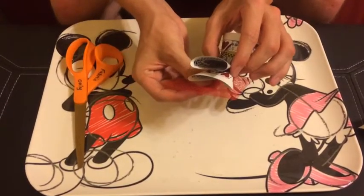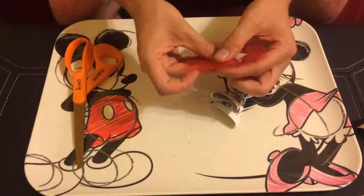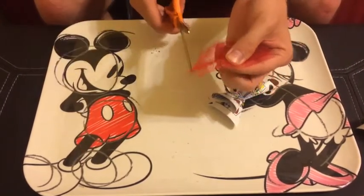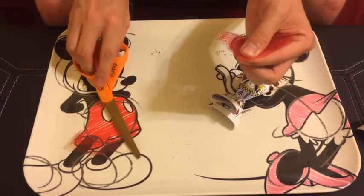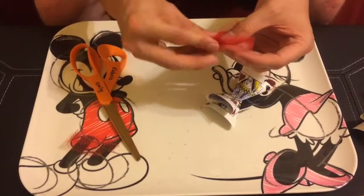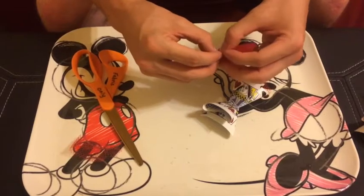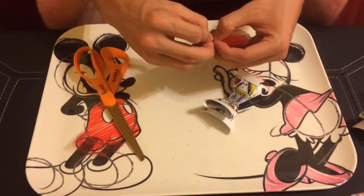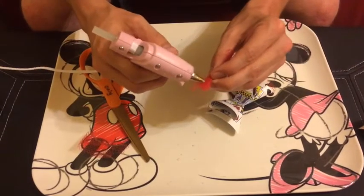Size that you want, just make it a little tiny bit bigger than the card itself. So I'm going to cut just a little bit of excess off here. And let's see what that looks like. So then, this is where I said be careful. We're going to glue into the mesh. Just want to get it in there.